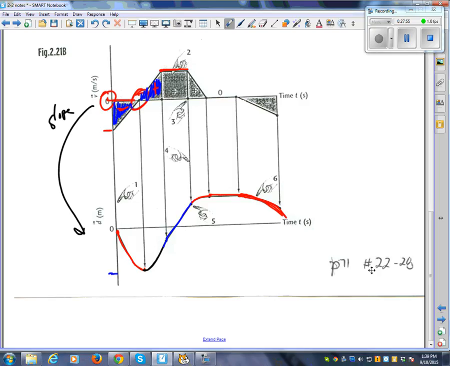If you guys want these, I'm going to talk before, give me 30 seconds. What I really suggest you do is try these practice ones there on page 71, number 22 to 28. I made the graph for you right here. I suggest you try these, get comfortable before you submit that handout one. Okay?